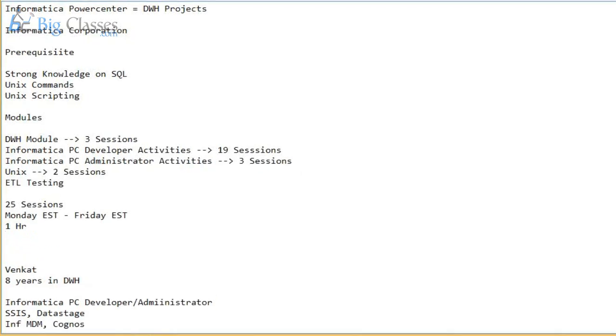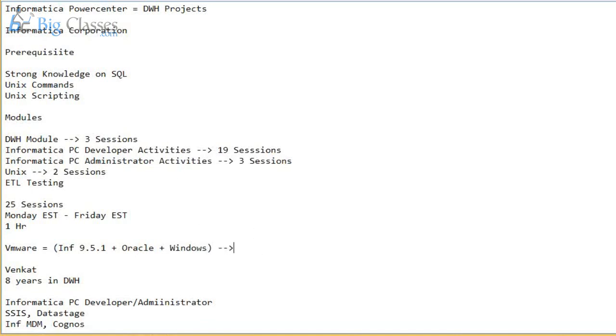As part of the training program, BigClasses will give you VMware software. Within the VMware you'll have Informatica 9.5.1, the version you can practice, with Oracle, under the Windows environment.